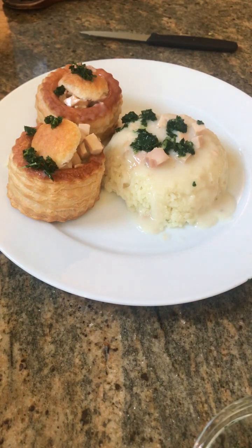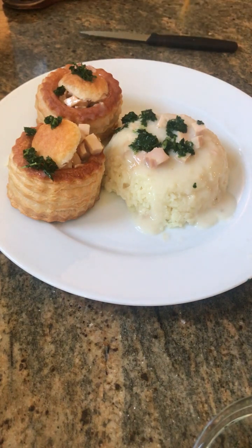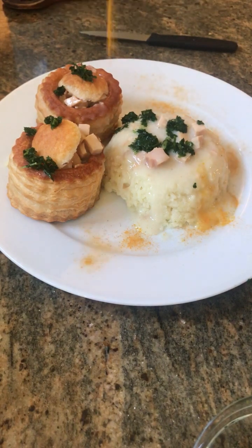And if you want to have some more colors, you can put some curcuma. I love to use curcuma also here a little bit. So like this, look at this, yeah, it gives a nice color to your dishes. That's it, doesn't need to be more than that. And that is about it.